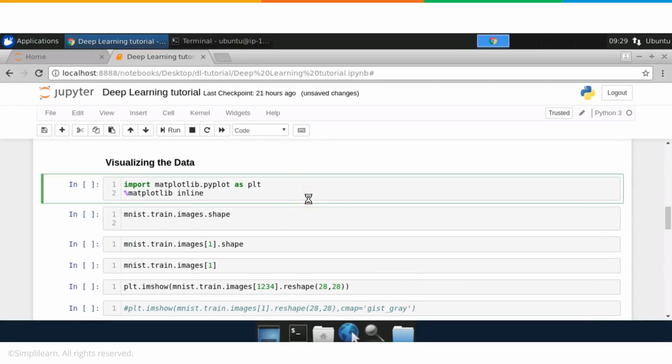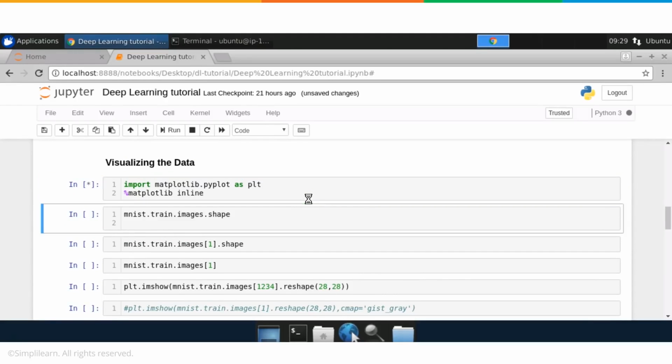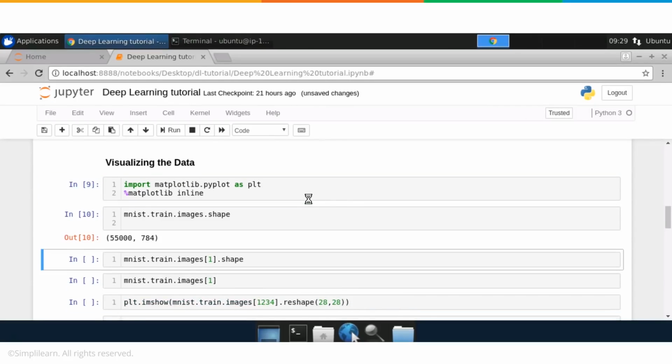Now let's take a quick look at the data itself, visualization. So we will use matplotlib for this. And if we take a look at the shape, now shape gives us the dimension of the tensors or the arrays, if you will. So in this case, if we see the size of the training data set using the method shape, it says 55,000 by 784. So remember, the 784 is nothing but 28 by 28, 28 into 28. So that is equal to 784. So that's what it is showing.